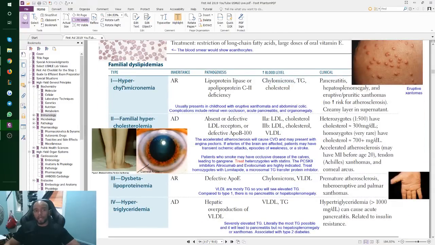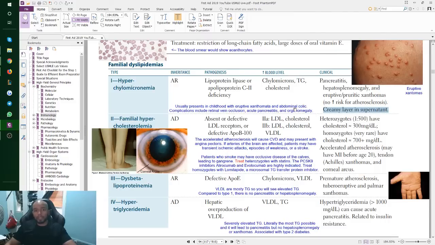Right, so anyway, hyperchylomicronemia, the name gives it to you. You're going to have too many chylomicrons, right? Chylomicrons and cholesterol. So the issue ends up being that you end up getting pancreatitis. Remember, pancreatitis is always going to be a big deal when you have too much cholesterol in the patient. Pancreatitis, and this is a notorious thing they can give you in a question, a creamy layer in the supernatant. When you take the blood and run it in a machine and make the supernatant form, it's creamy because of too much chylomicron.